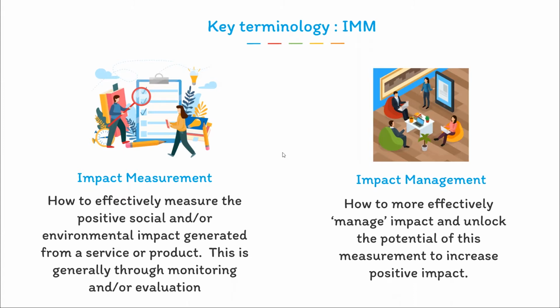So I've got a few questions that have come in. Does the IMM suit any size of project? I would say yes, these principles are very much generic. As I was saying, how things vary with the size of an organization is the expectation. The expectation changes if an organization is small, voluntary, and has limited time and resource to apply to this area. There's a lesser burden and expectation on the type of data and the scope and depth of data that you might be collecting. So it varies according to the size of a project, but also the size and resourcing of an organization. But the principles really remain the same. And I think that's a key thing to take away.